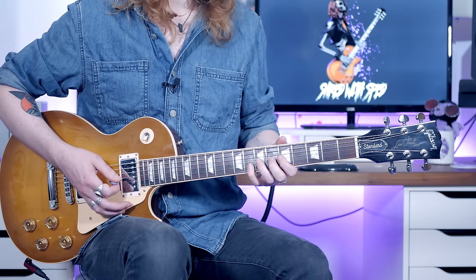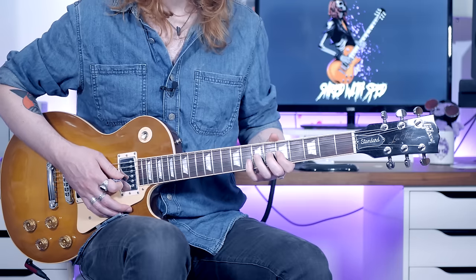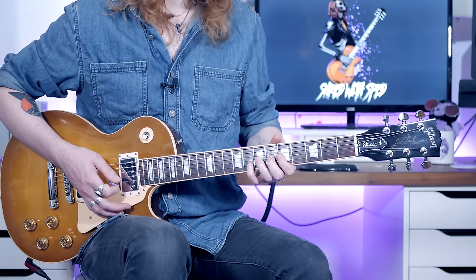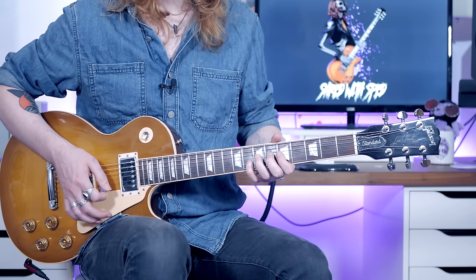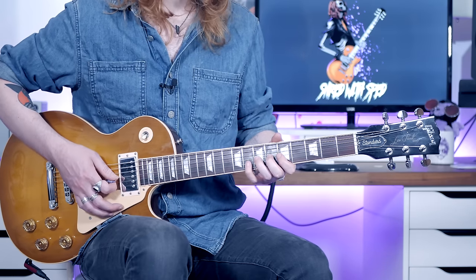And on the end of that third one, you're going to give it a little bit of vibrato if you can. Try and keep the note pitched. It can be hard sometimes to keep that little finger in place — it's going to want to travel with the third finger and bring that eighth fret out of tune. But if you can, try and keep it in place.